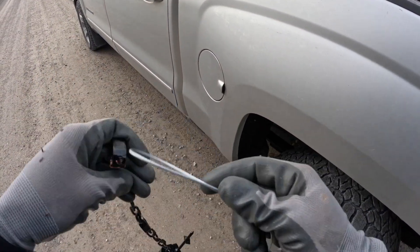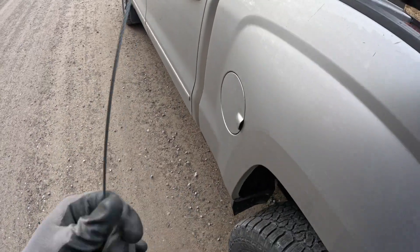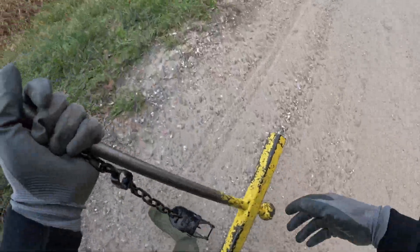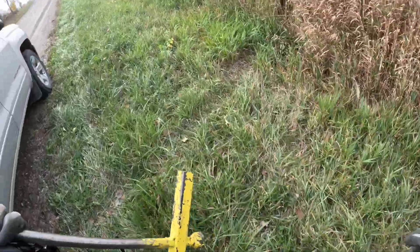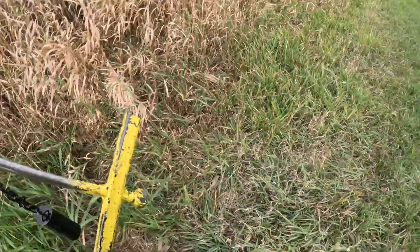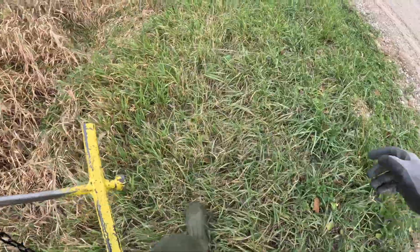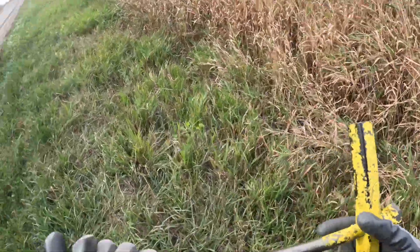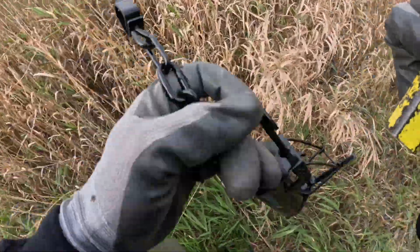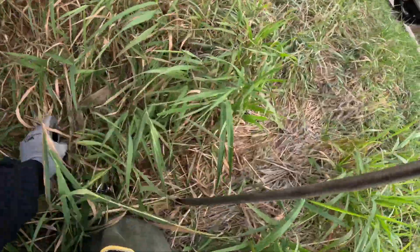I'm really glad I had time to map out this Thanksgiving line this year. I picked up a lot of locations that normally I'd miss because I'm trying to go too fast, just getting traps in the ground. This year I took my time, and this is a trail I've never trapped before. They've got it beat down right through there, and there's another faint one over here too. We're gonna set the best one out of all of them — this is the only one that's got it plowed through the mowed grass, so this is the one we're going with.